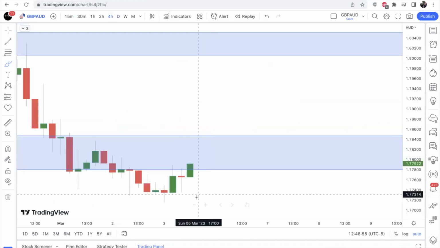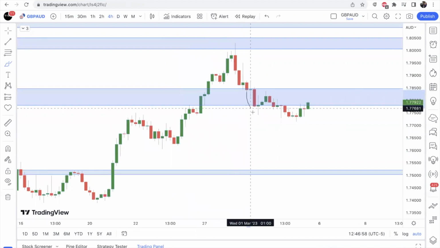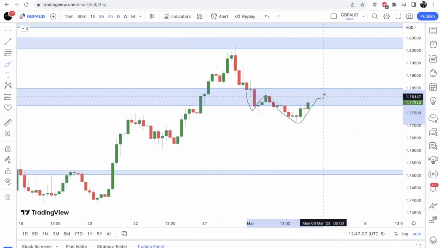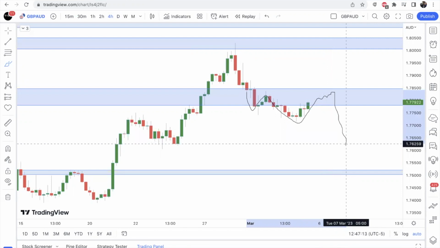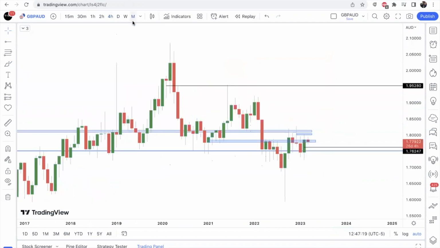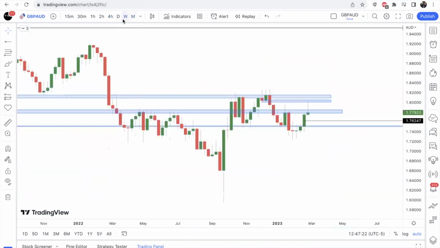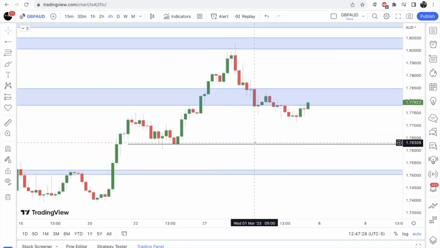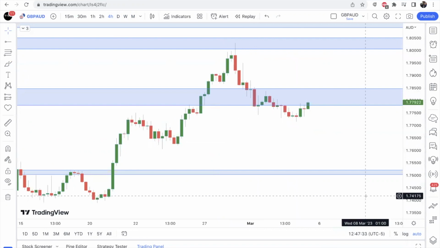So now we broke below that, and it's now pulling back for a potential retest. We broke below that initially. We caught this on this pullback or retest, and it fell down, making a lower low here. So now this looks to be setting up for potential another retest of this structure. I'm looking for this to set up for a bigger wave down. All right. Targets roughly around this level of support. Okay. It's based off the monthly. This is likely just a bigger pullback before the next big bullish wave. So I look to take profit around this level of support, around 1.763-ish type area. All right. So we'll see how price develops on that earlier in the week. That could be just a follow through from last week.